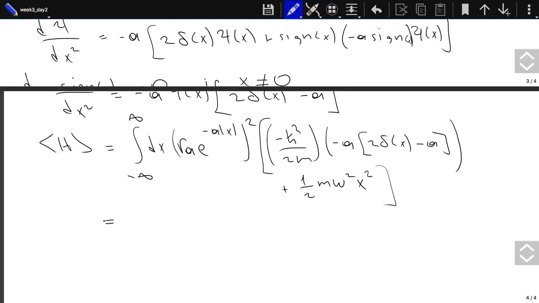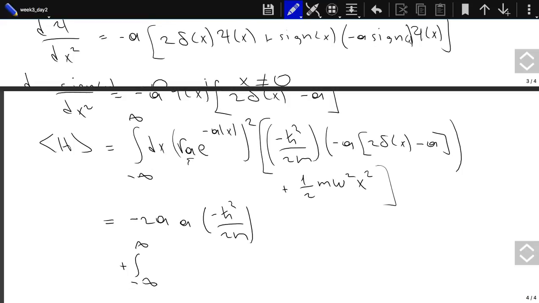Now let's say the Dirac delta is the easiest part to evaluate. Let's take out some of the factors. Let's start with the Dirac delta one. Minus 2a, the coefficient of the Dirac delta, and then we have a from here, that minus h bar squared over 2m. And then what is left, the integral of the Dirac delta, is just substituting 0 everywhere, and that gives the wave function is just 1. The exponent just becomes 1. So this is the contribution from the Dirac delta part.